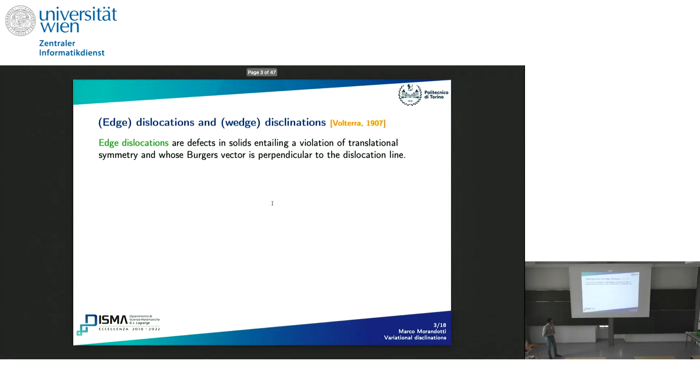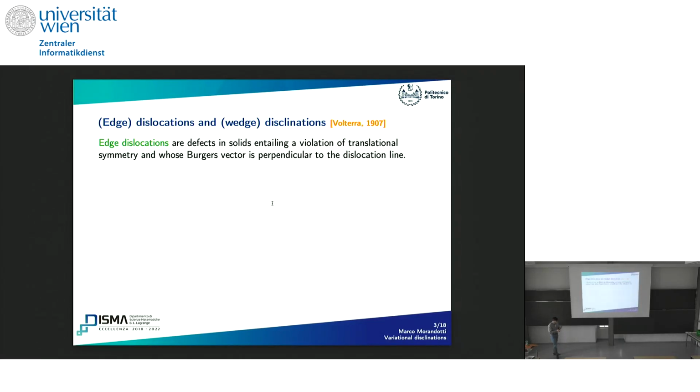Let me mention that dislocations and disclinations popped in Vito Volterra's mind at the beginning of 1900 when he did some thought experiments, and he considered a hollow cylinder. He cut a slice, a section parallel to the axis, and decided to see how the fields arrange if you use the 3 general modes of fracture. Mode 1 is opening, mode 2 is sliding, mode 3 is the antiplane shear deformation.